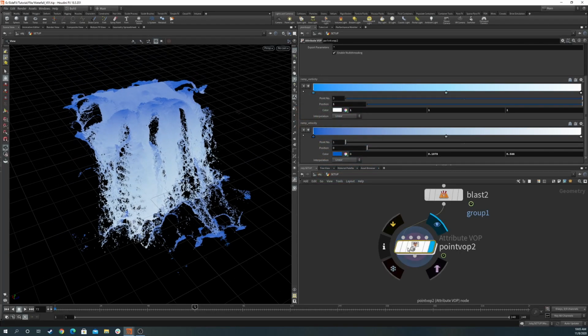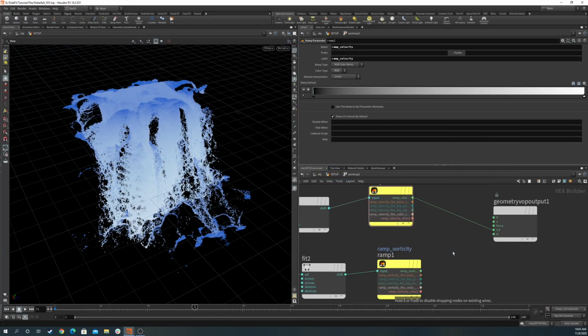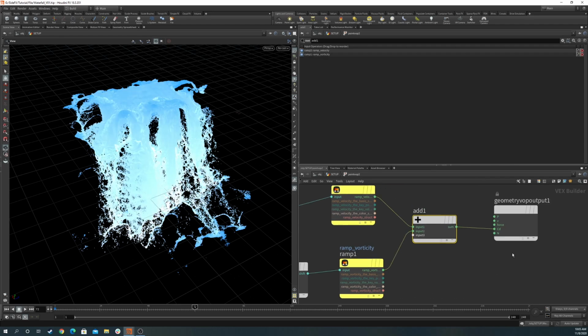Cool. Now I'm gonna add these two together and then clamp it.